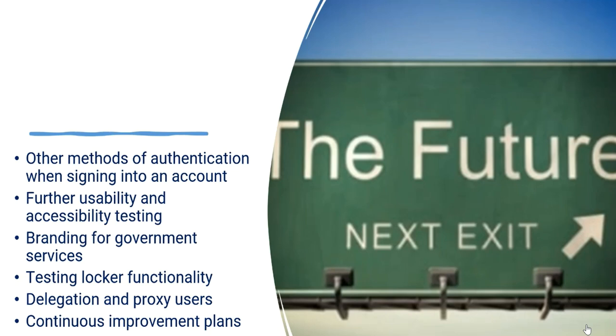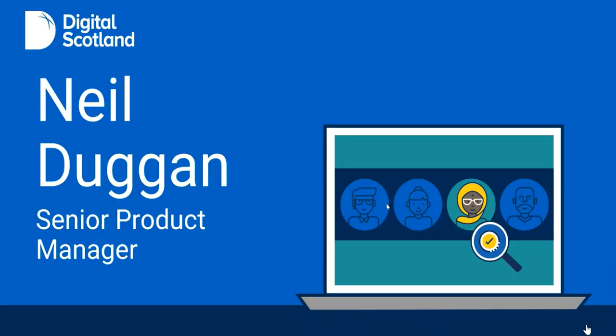We have already done some work on it before and have an understanding of some high-level basic user needs for that. And we'll be looking at delegation and proxy users, so if someone is using our services on behalf of someone else. And again, as I've already touched on, continuous improvement plans. So once it goes live with a service customer, then we'll be looking to get those insights for continuous improvement to feed it in and understand what's working and what could maybe be improved. So thanks, that is me, and it's back to you now.